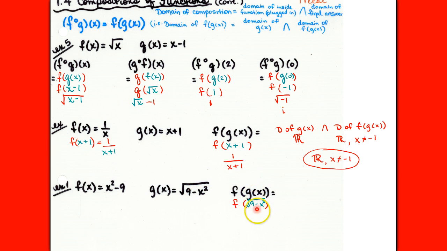So let's replace g of x with what is equal to the radical. Now I have f of that radical. So that means put the radical in the place of x in the f function. So I'm going to put that radical in the place of x in the function. So that would be x squared minus 9. So that's the radical squared minus 9. So that's what we've got right here, the radical squared minus 9.